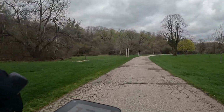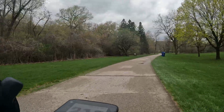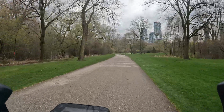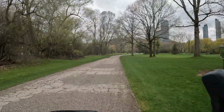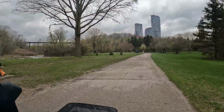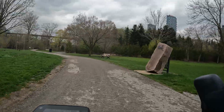I'm behind the Ontario Science Centre, which I don't think is gonna be here long. And you'll hear these bump bump bump bump bump bump bump. They're super irritating. Not a hell of a lot you can do. But if you don't lift up, it can be quite hurtful to certain parts of your body, which I'll leave unnamed. Okay, it does smooth off now.